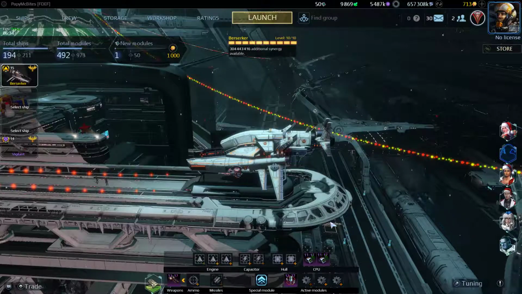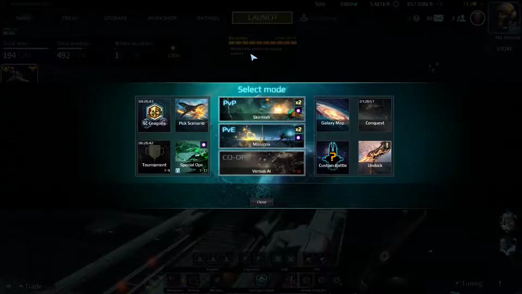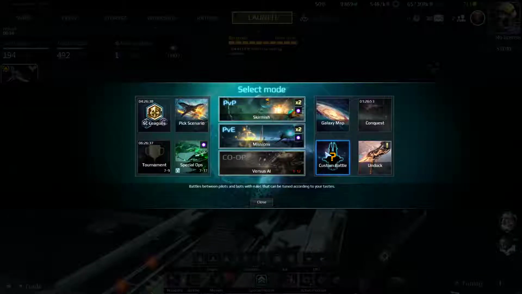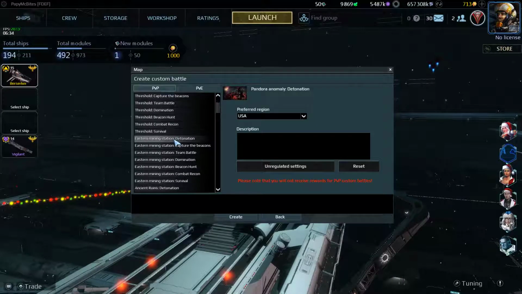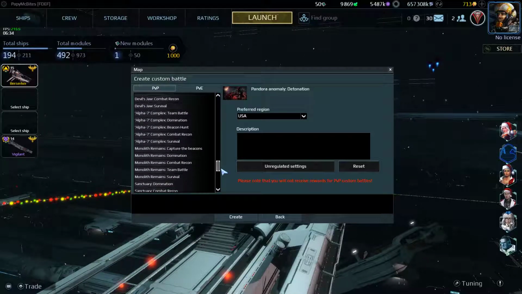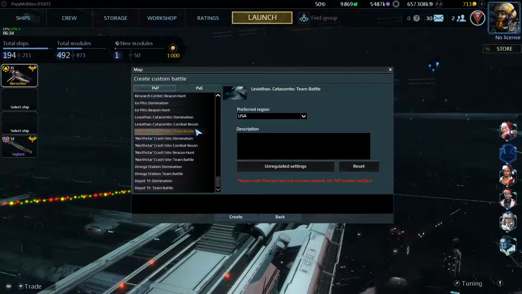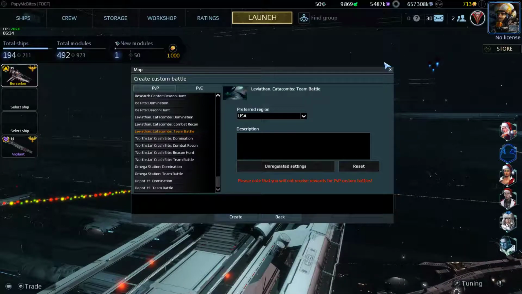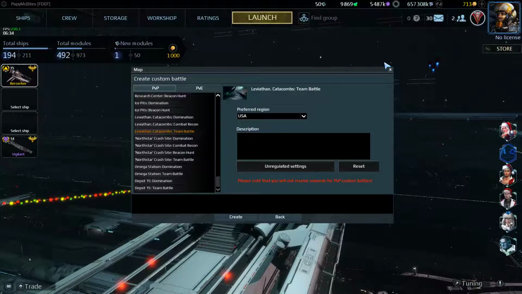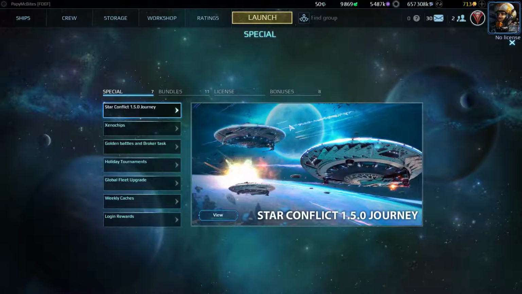Well, anyway, not much else to cover. There's no new missions or anything, no new PvEs. Doesn't look like any new maps. Yeah, no new maps. I assume the tournament is going to be taking place on the Catacombs map. I don't know yet, though. I'll take a look at all these things after I conclude the video.